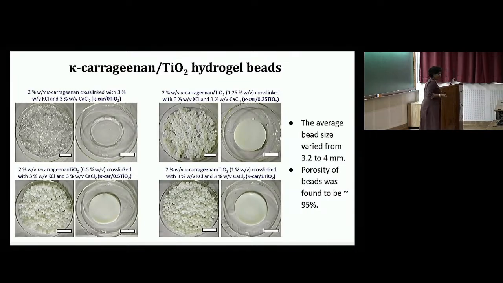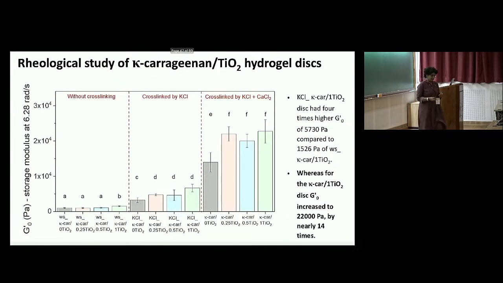The assumption here is that we did not measure any modulus of the bead with any AFM or anything. We simply cast them as these discs and said that whatever modulus I'm measuring here is almost the same as the modulus of my beads. And we measured the modulus, and we could see that titania doesn't really help too much in our modulus enhancement, but definitely the composition of the cross-linking bath does matter.